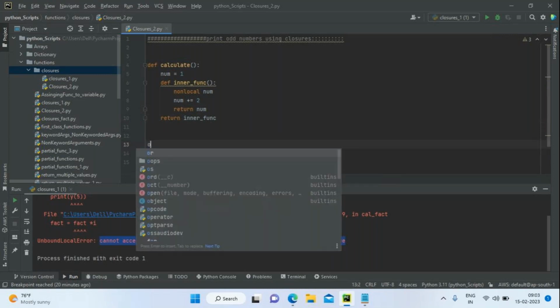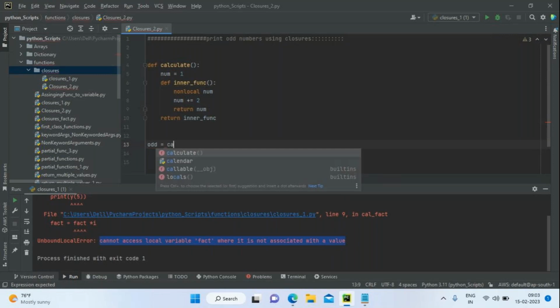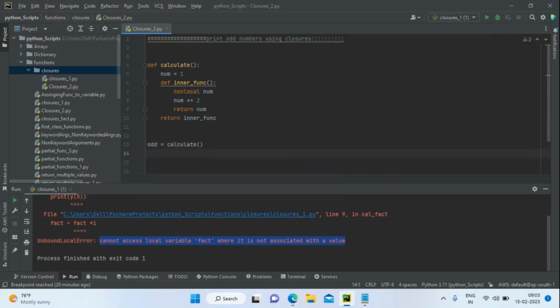Now, how do I call my outer function? Have some variable name equal to calculate, and then use one print statement. See, here I don't have any argument, right? Here I don't have any argument. Just call the variable. That's it. Call the variable. For understanding, I can make a hint: call the outer function.